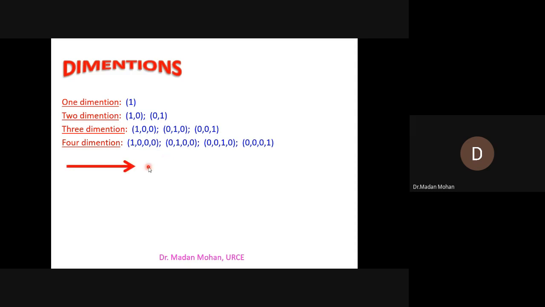Now, I have drawn this. What is the dimension of this? Please tell me. One dimension. Right, very good. Now, tell me what is the dimension of this? 2 dimension. Very good. Now tell me what is the dimension of this one? 3 dimension. Okay. You are telling the dimensions 1, 2, 3.